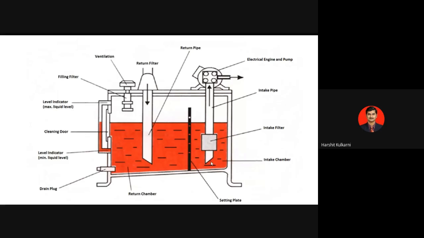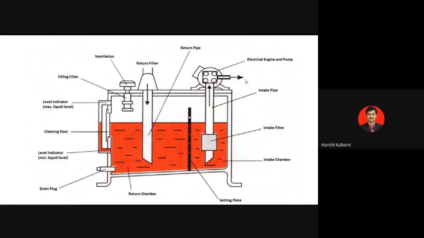Then from here we have the intake pipe, in which the fluid is sucked inside. How does the suction happen? Because of the pump. How does the suction happen in the pump? Because of the suction pressure, which is generated by the moving elements in the pump. We will see further how the pump works and its principle of operation. So the oil is sucked inside, but you can observe there is a filter kept in between. So clean oil is taken inside the pump, which will be sent to all the other elements.